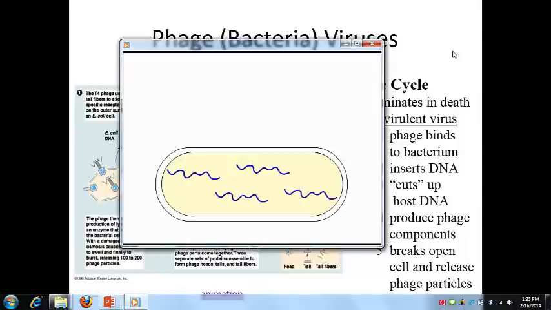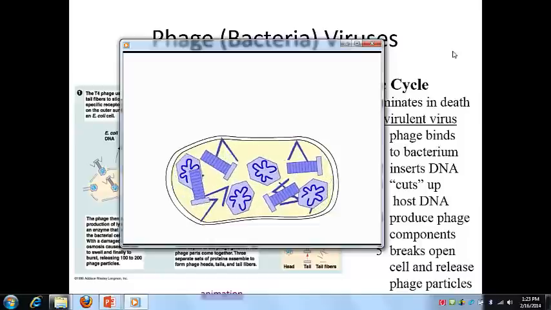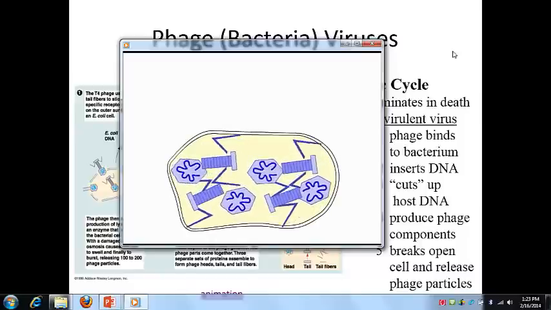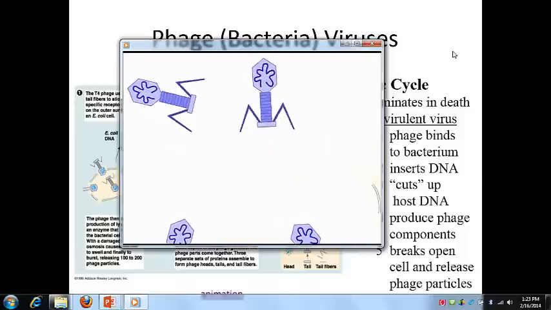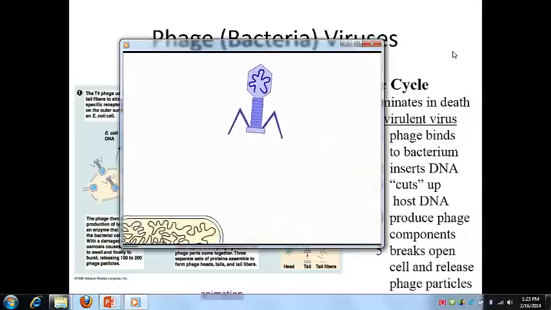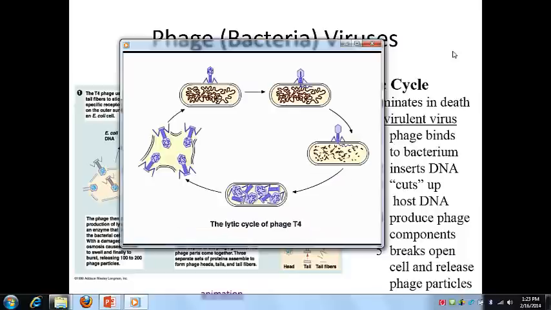The DNA of the host cell is destroyed, and host cell enzymes and nucleotides are commandeered to replicate the phage DNA, making more phage DNA. The host cell's enzymes and ribosomes transcribe the phage genes and translate them into phage proteins. Phage parts accumulate and assemble to form phages. A phage enzyme digests the bacterial cell wall and the cell ruptures, or lyses. As many as 200 phages spill out. Each of them may go on to infect another cell. This diagram summarizes the lytic cycle of bacteriophage T4.